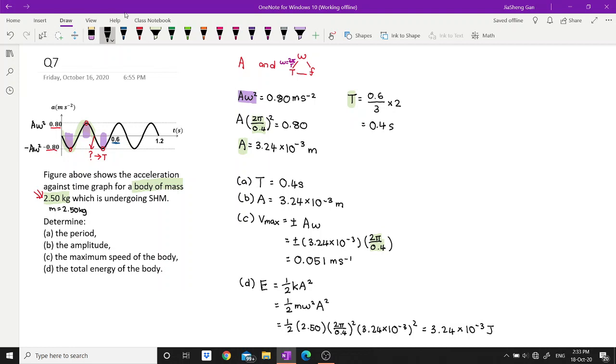We have already finished the question, but what I want to emphasize here is: extract the information. If you are able to extract the information, then everything should be quite straightforward afterwards. What info do we need to extract? It's the amplitude, big A, and one of either omega, T, or f, one of them. If you extract these two things, the rest of the question should be quite straightforward. Okay, so that's all for question 7. Thank you very much.